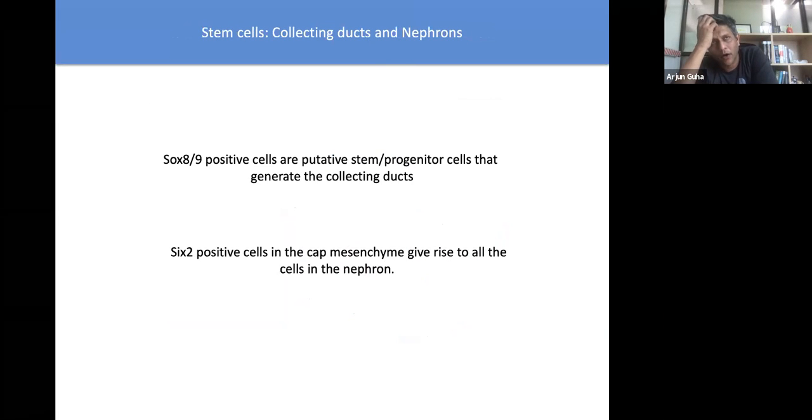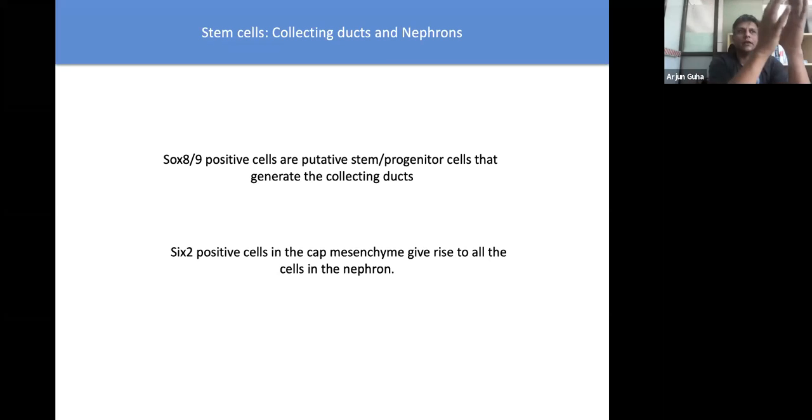So moving on, in terms of the concepts that are driving branch networks, one of the key concepts, of course, is that the genesis of branch networks is stem cells and their maintenance. And so one question that you could ask in the context of either the collecting ducts or the nephrons is, are these epithelial branch networks derived from a singular population of stem cells? And the indication is that they are.